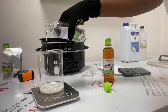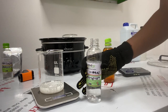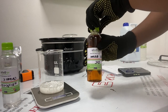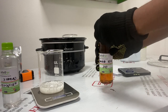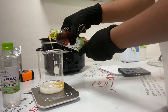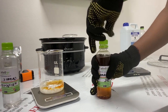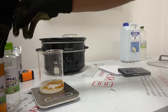You can use any carrier oil you like, any carrier oil you prefer, like almond oil, jojoba oil, coconut oil. I can't remember all the carrier oils right now. So you can choose any carrier oil you want. The next oil we'll be adding is rice bran oil. Rice bran oil is very nice. It's a natural oil. It is moisturizing, anti-aging, hydrating. It also brightens the skin. Those ingredients won't bleach your skin. They are natural ingredients.